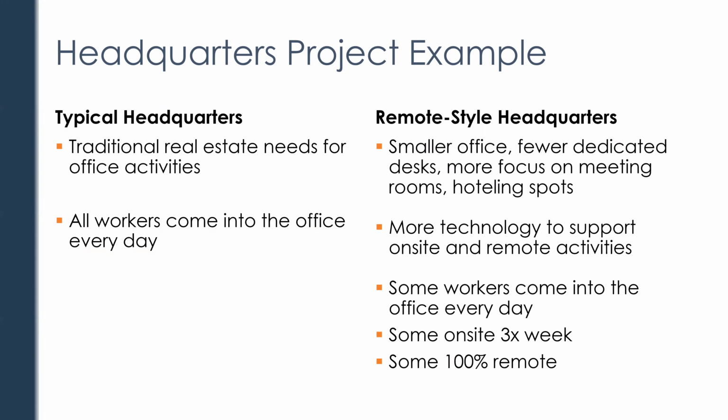In this remote style headquarters that we're going to be making up as we go along, we're going to assume that it needs a little bit smaller office. So there's going to be fewer dedicated desks, more focus on meeting rooms and hoteling spots, and obviously more technology to support the on-site and remote activities, that balance. And then in terms of the workers, some people are still going to have to come in every day. Some might only be on site three times a week or so. And then some of them might be 100% remote, so they're not necessarily going to be tied to that office specifically.